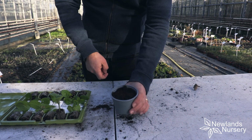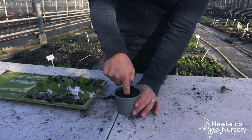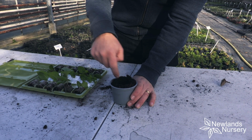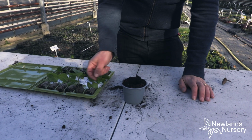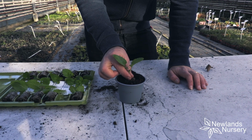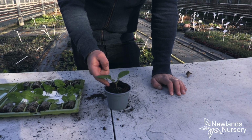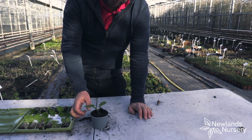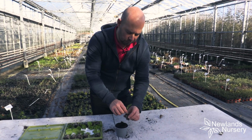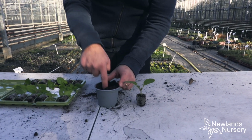Okay, and then all you've got to do is plant it. So what I'm going to do is make a hole in the compost, just like that, and circling like that means you're pushing the compost away. We're not compacting the compost. Then I get my plant and I pop it in. Okay, so I've potted plants, I don't know how many, hundreds of thousands of times. So I get the level absolutely right, but I'm going to do it wrong just so we can see what we're not looking for.